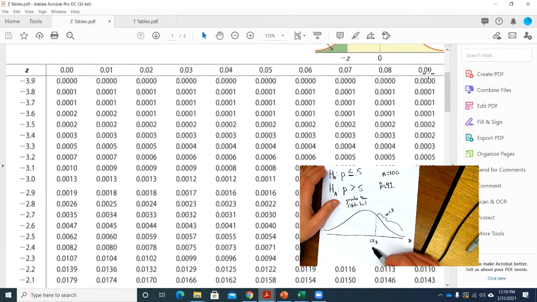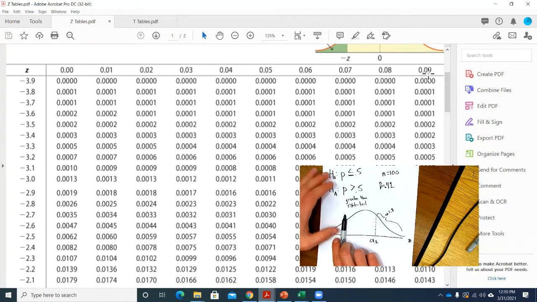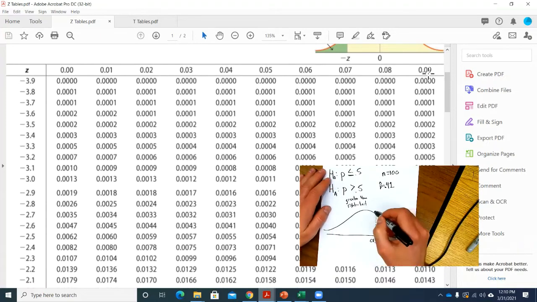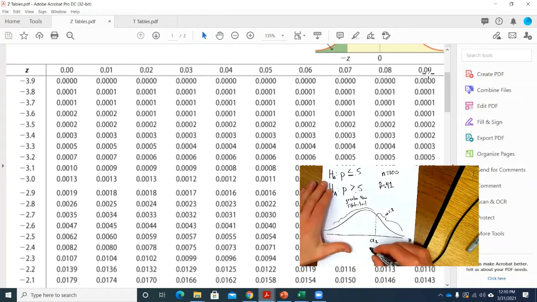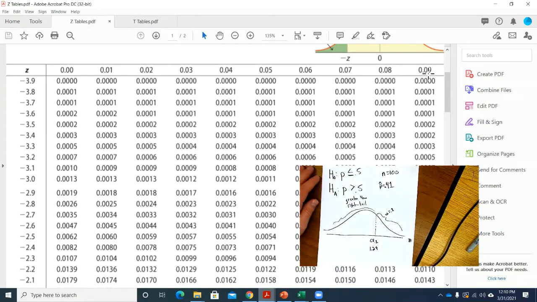That's not my critical value. I already know my critical values need to be positive. Well, that's because I'm dealing with a right-tailed test. When I look up the area to the left, I was looking at 0.1. Well, that would actually mean that the area to the left over here is 0.1, and I wanted the area to the right to be 0.1. So I could do two things. I could know that this is a symmetric distribution. So the area to the left of negative 1.29 is 0.1. The area to the right of positive 1.29 should also be 0.1.